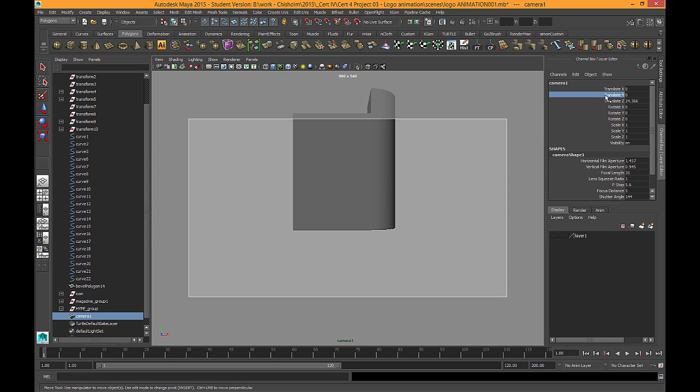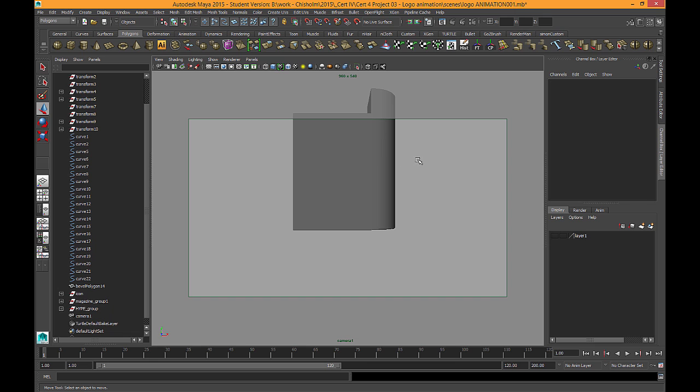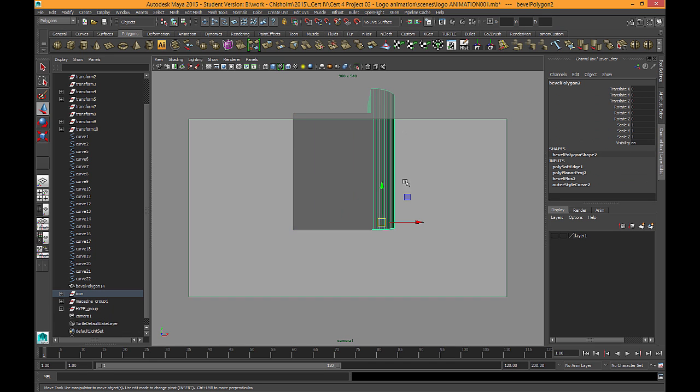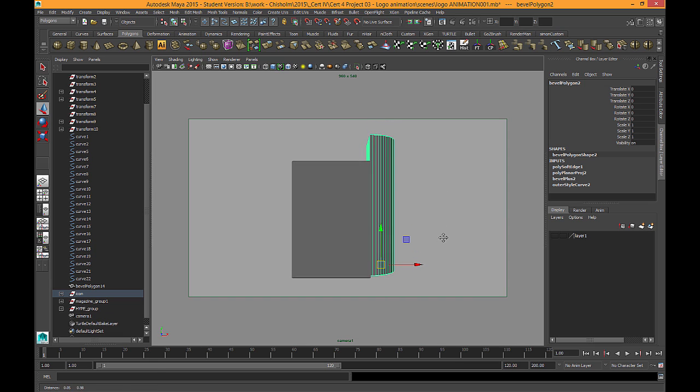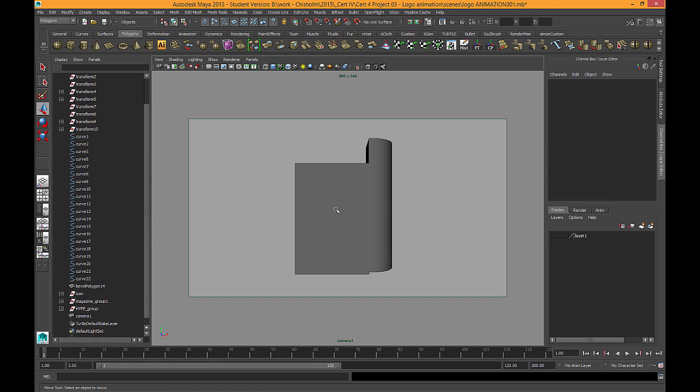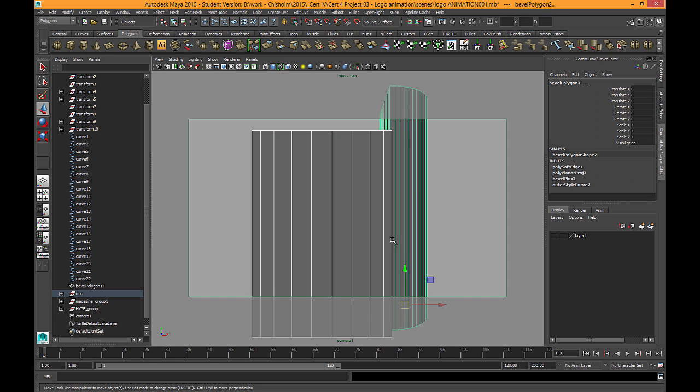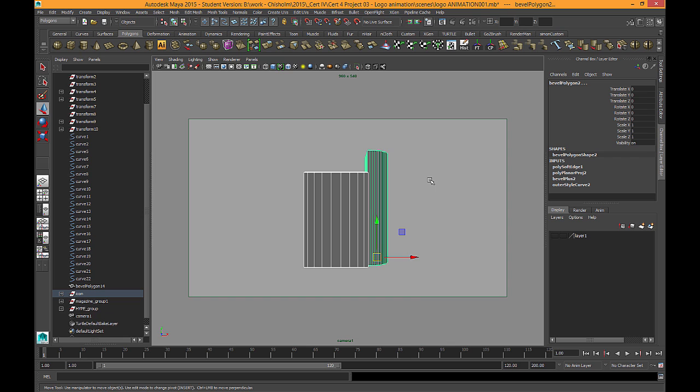So I'm going to grab my translate value here on this camera, and using the middle mouse button, now I need to deselect for a second. Actually, it's going to be a bit of a pain doing this. We can actually just use regular keyboard navigation. Okay, something like that. Just kind of position it. You could just select that and press F and then just zoom out a bit. That'll center it.